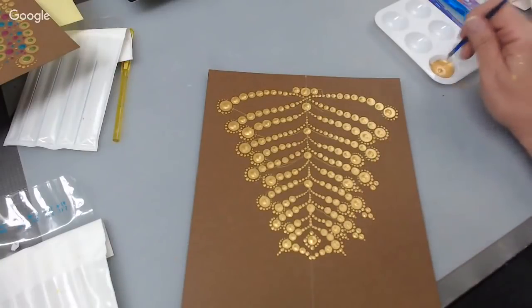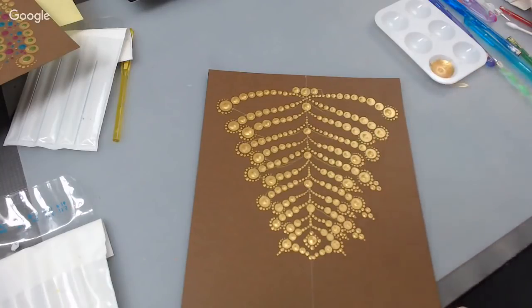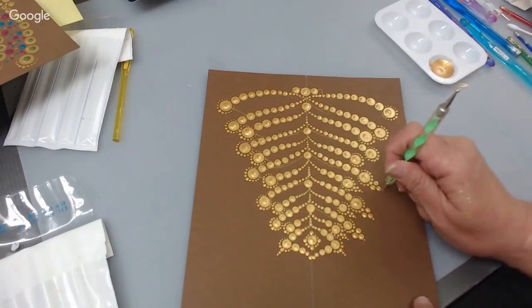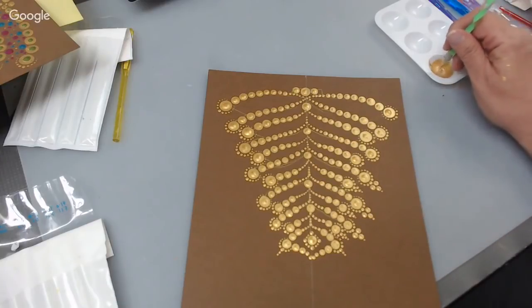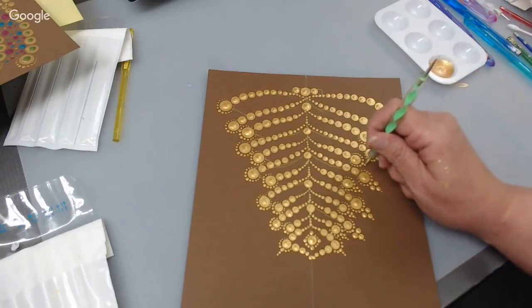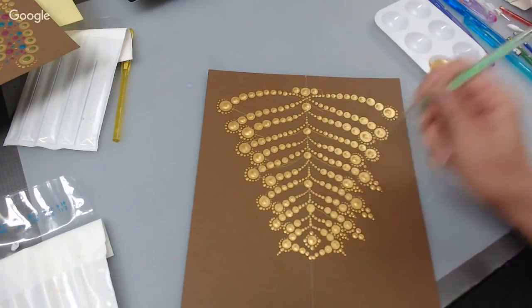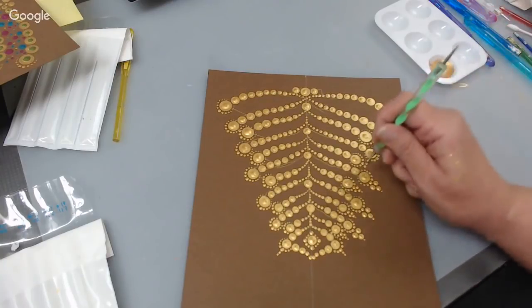Oh, no, I haven't heard of any issues. So that was the problem apparently that happened before. And I apologize to anybody that was late getting a pattern for our last dot along, but that's what happened, is they're telling me that for some reason they don't think it's allowed in their system. And then the system puts a hold on it until they manually go through and allow all the payments. But Miranda, I thought Etsy was doing the digital download. They are, and Etsy keeps telling me that it's not a problem on their end, and PayPal, the first four times I called, said it wasn't PayPal's problem, it was Etsy not accepting the payment.